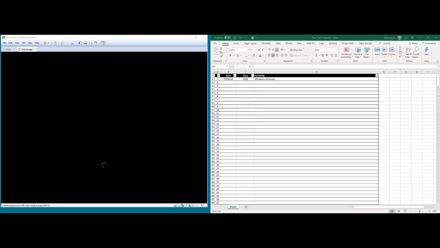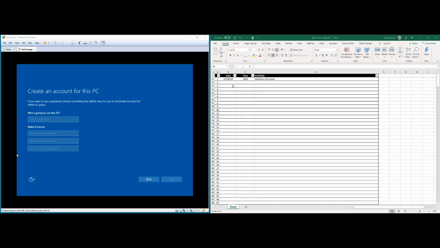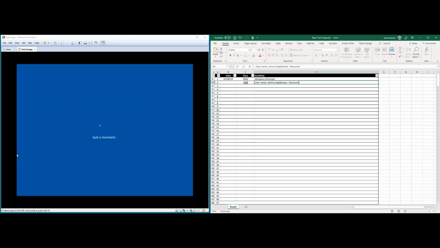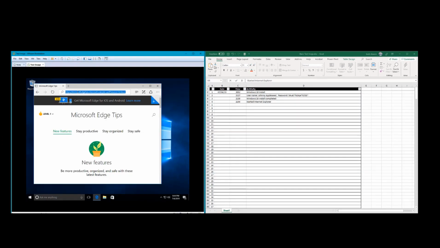And now we're going to be booting into Windows. We're creating an account. And again, I just make sure everything's in my spreadsheet because that's the actual activity that's happening with the computer. This is user activity. It's not system activity, but things that I have created and things that I put on there. Starting programs.